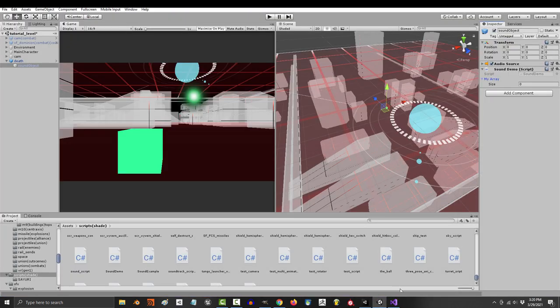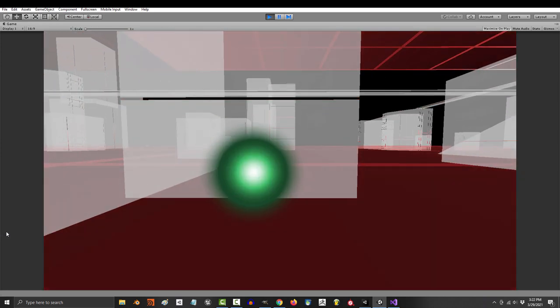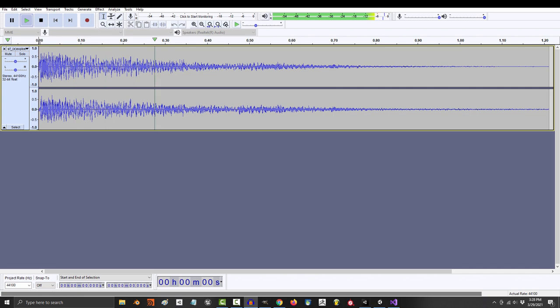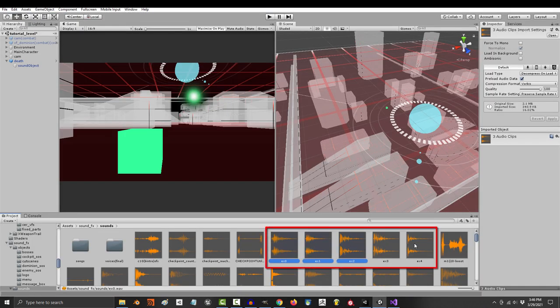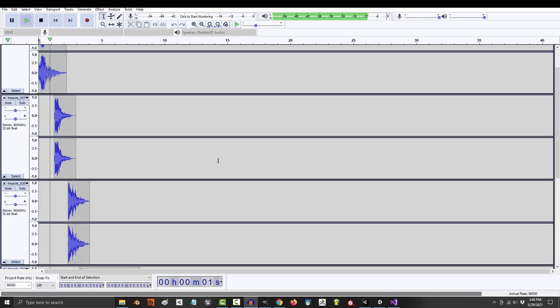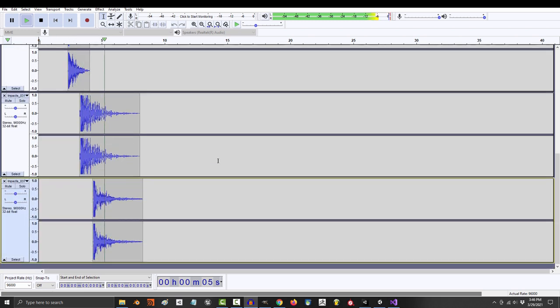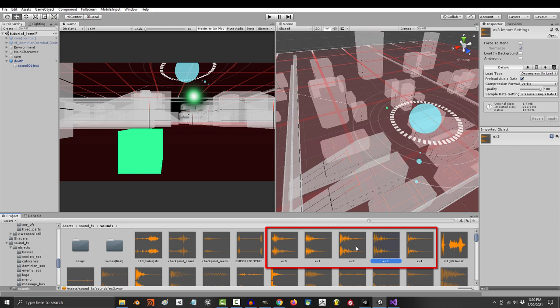An array is just a variable that can hold multiple values. In our last video, we gave death a sound effect. Every time it dies, it uses this sound effect to make noise. But let's say that we had five other explosion sounds, and we wanted it to choose between those five sounds each time we died. How would you do that?